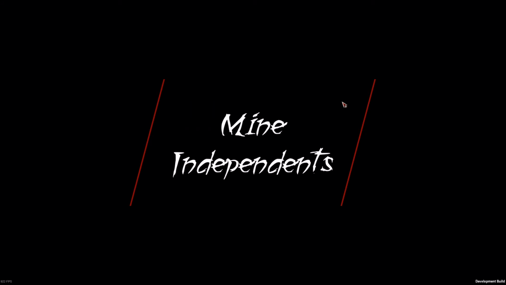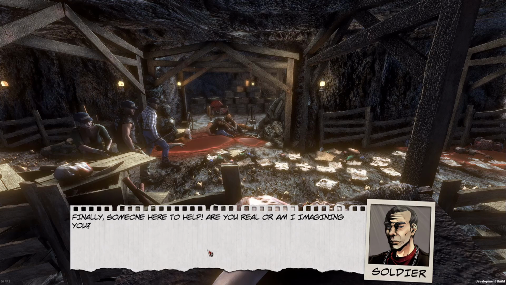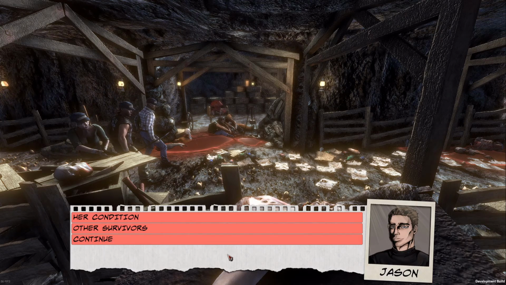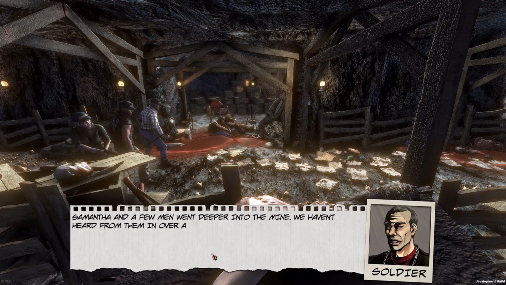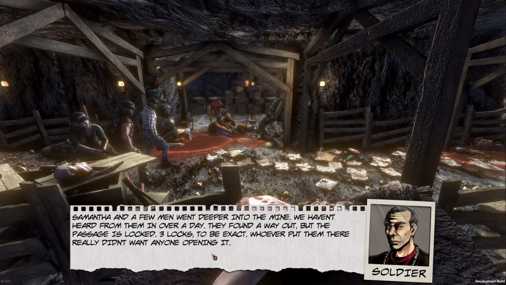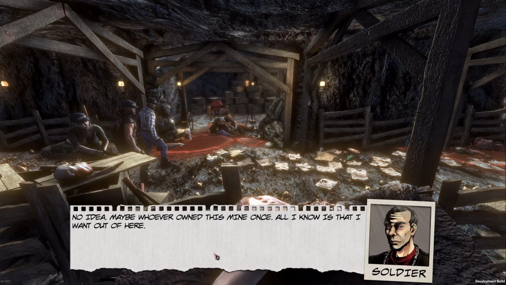Have we found them? Yeah, we found them. Finally, someone here to help. Are you real or am I imagining? Don't worry, we'll help. Where are the other survivors? Samantha and a few men went deep into the mine. We haven't heard from them in over a day. They found a way out, but the passage is locked. 3 locks to be exact. Whoever put them there really didn't want anyone opening it. I wonder who's behind that. Find the 3 keys in the mine to open the way out. What? No idea. Maybe whoever owned this mine once. All I know is that I want out of here.